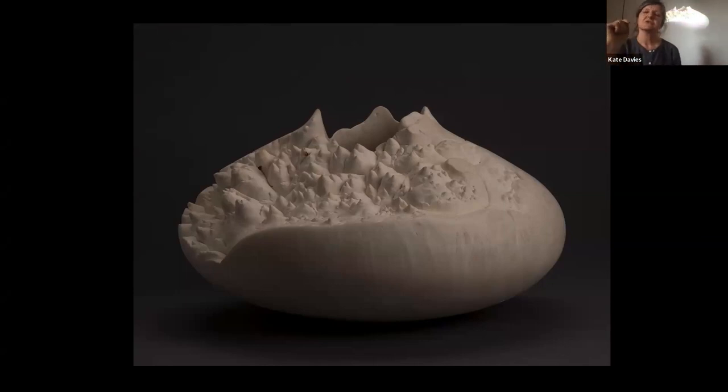I started to bleach the wood. Horse chestnut burr is very pale, but by bleaching it, it somehow softened it. It made me think of age, of that whole softening of age and of bones. So it had a lot of resonances for me. It seemed to accentuate that strange, ethereal landscape. In fact, I could imagine myself being a very tiny person on top of that landscape, moving around in that space.